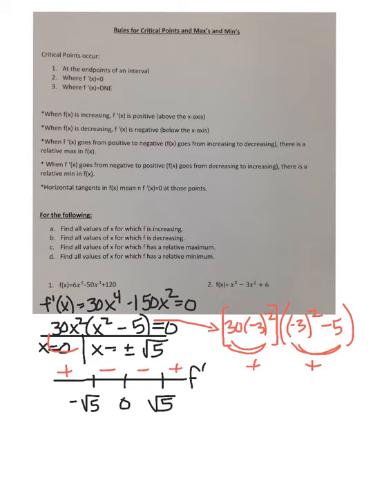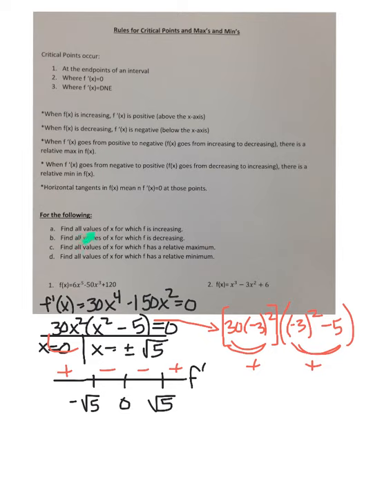So I've got a positive times a positive, which is a positive, and there's your sign chart. So what this tells us is the derivative is positive here, which means the function's increasing. In this interval, the derivative is negative, which means the function's decreasing. And lastly, since the derivative is positive here, the function is increasing. I'm just getting all of that right from in here.